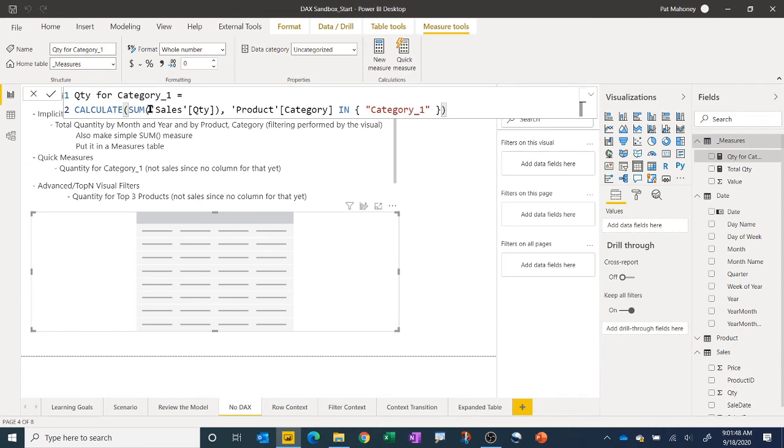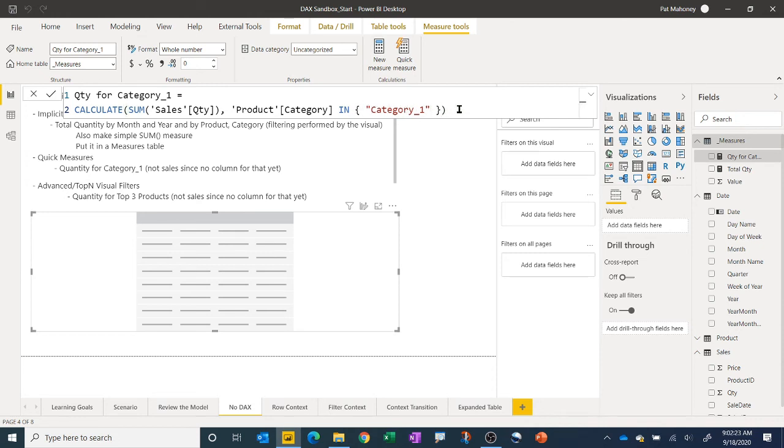And we're going to learn how to write these kinds of expressions. And it did this one called calculate, which we'll learn all about. And it's that same expression we wrote before, the sum of the sales table. And then it's saying, hey, I want to put a filter on the category column in the product table, and I'm going to limit it to the value of category 1. And it wrote it like this, where it does in, and then remember the curly brackets are a table.